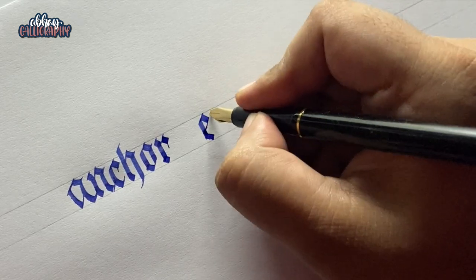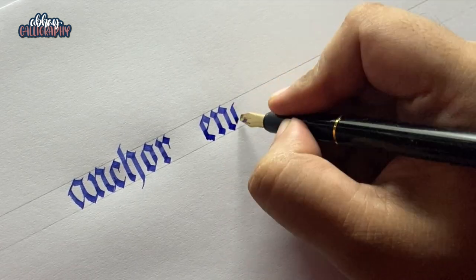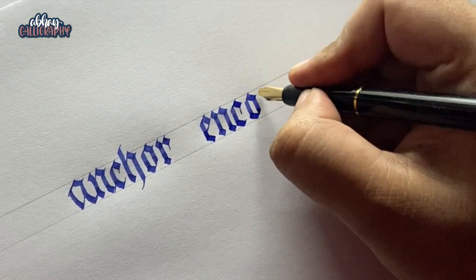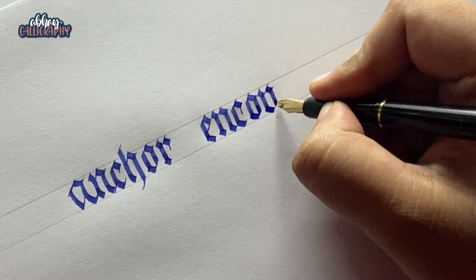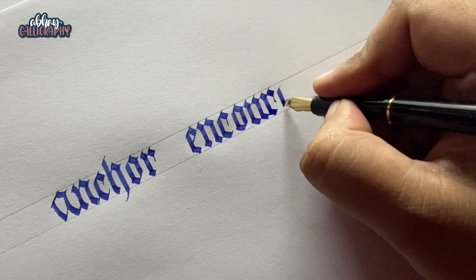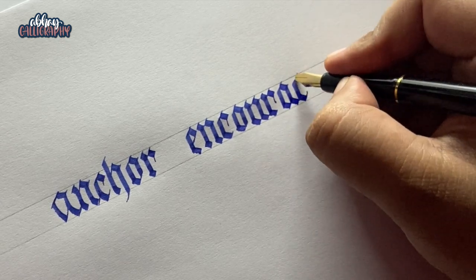Despite having all these positives, there are some areas where this set can be improved, and that is why we are going to discuss the cons now. The first one is no cap for the other nibs. For example, I'm using the second nib here, which is fitted with an ink converter. My first nib, which is already fitted with the ink cartridge, is just lying open, and it will take a lot of effort to start writing with that again. So yes, there should be some kind of cap which can be applied to other nibs when we are not using them.